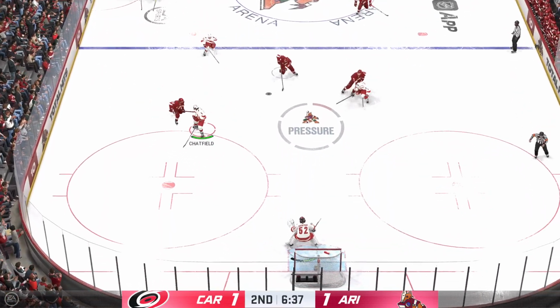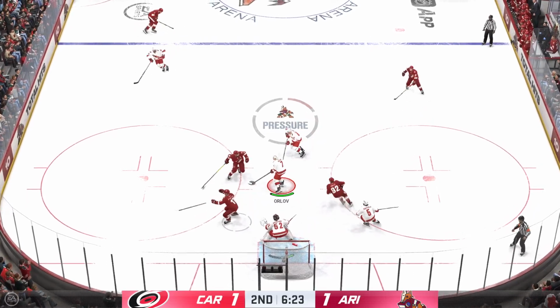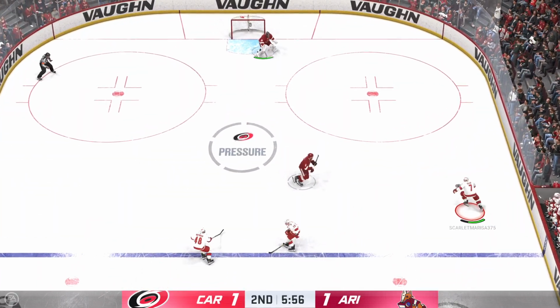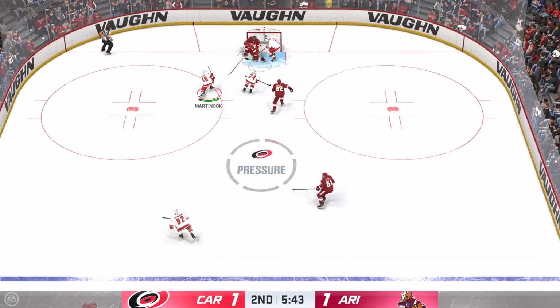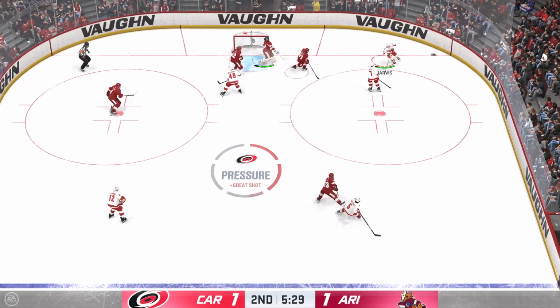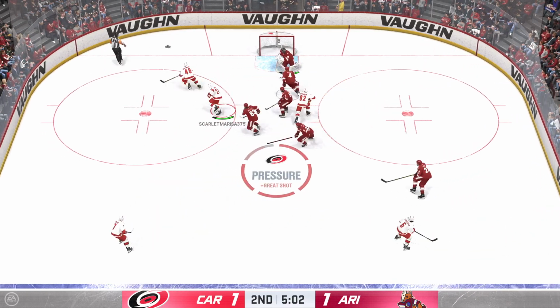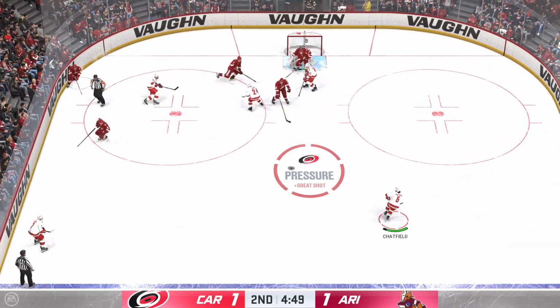Takes the feed up ahead. Great poke check on the reach. Right up the gut. Here they go. They've got numbers. A pass. Oh, what a save. The Hurricanes take it from the side. Oh, what a stick save.